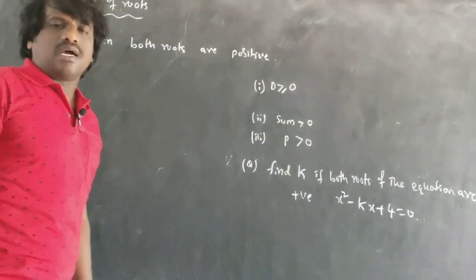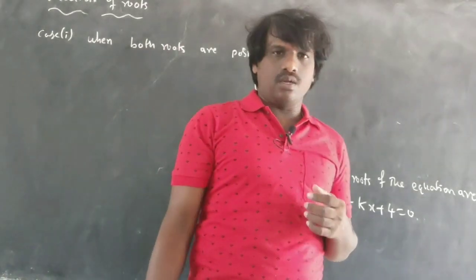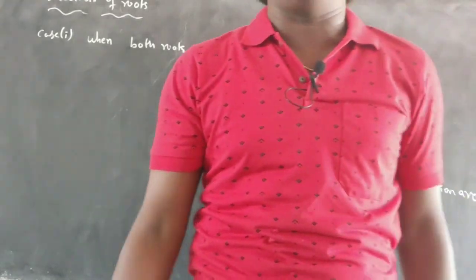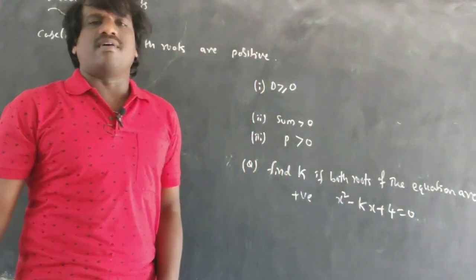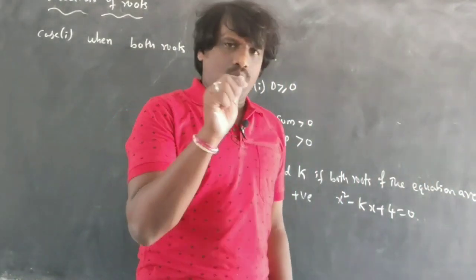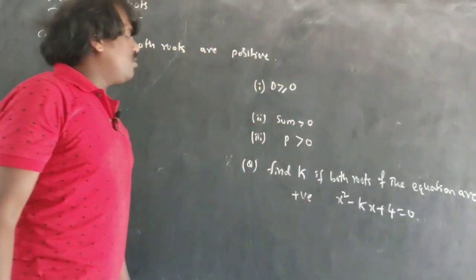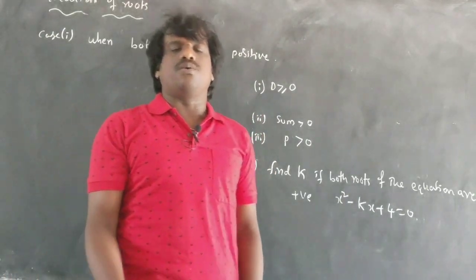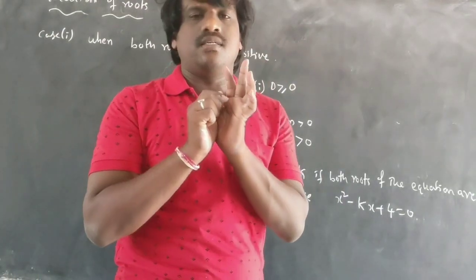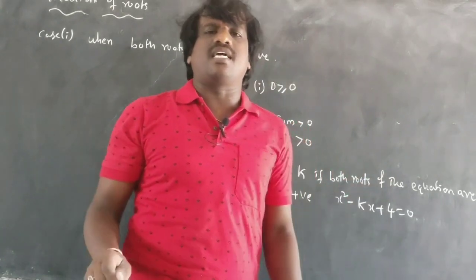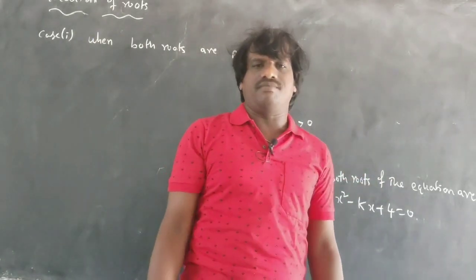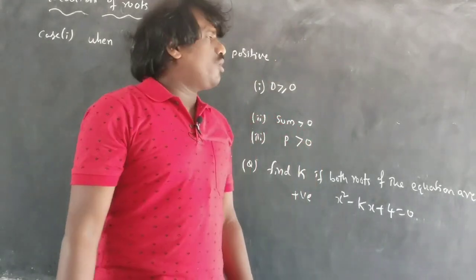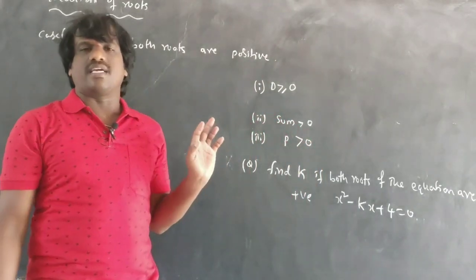Now we are going to learn about location of roots. Location of roots is the most important topic of JEE Mains and Advanced. I am going to explain location of roots in 10 cases. You have to learn all these 10 cases, then you will be mastering quadratic equations. Most of the problems are solved by these 10 cases.